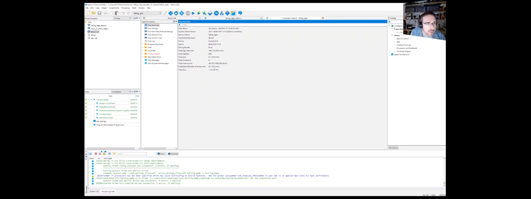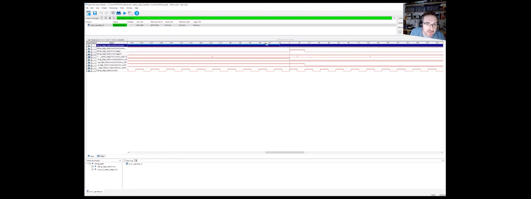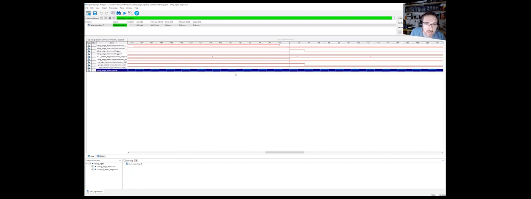So let's open up Signal Tap again, program with our new programming file that compilation has just produced, and then we will auto run analysis. It's waiting for trigger, so I'm going to push the button, push the button, push the button. You can see the falling edge, that's the push button signal, that is still kind of random in relation to the clock, which is at the bottom.